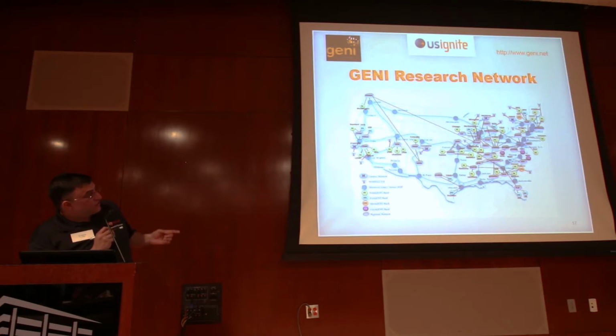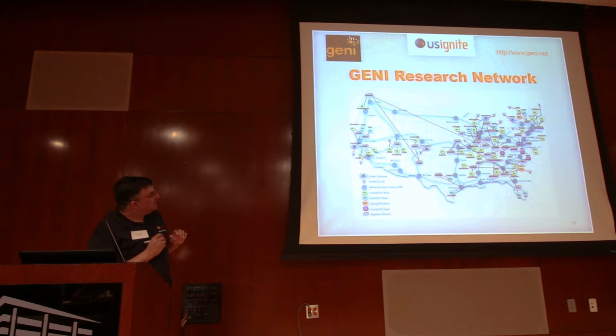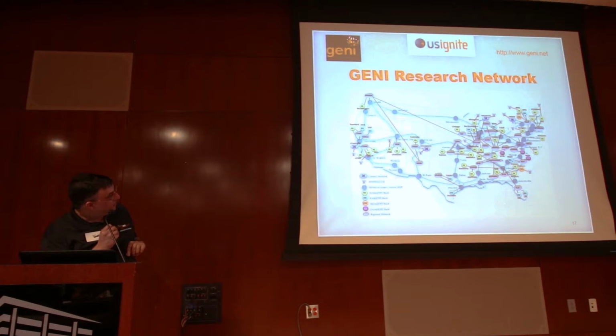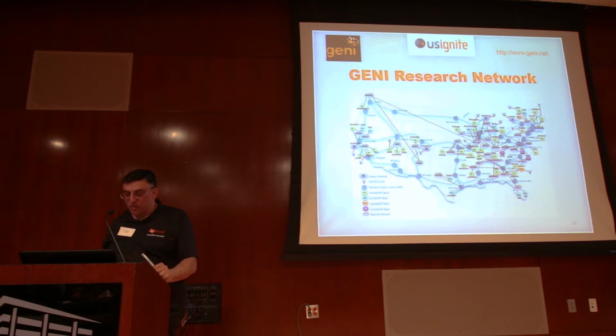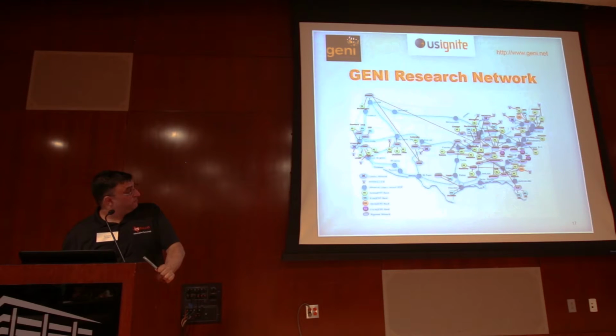This is a map of the Genie research networks. There are many different kinds of research networks, but this is one that in the next week or two is going to be available at UT Dallas. Our Genie rack, besides being on the internet so that folks can use it, also connects to the Genie network. And you see all these other sites with various Genie stuff going on. So you could very well partner with one of those places and conduct an experiment. This is a research network, so you can test out between 2 points on that network.